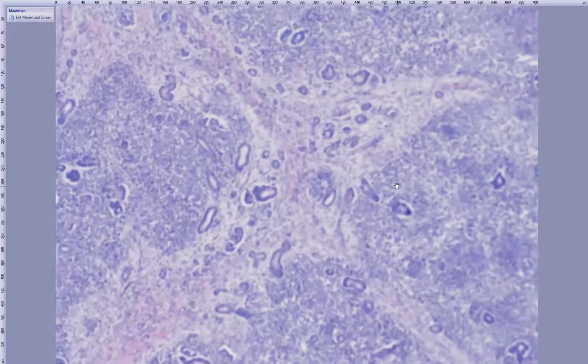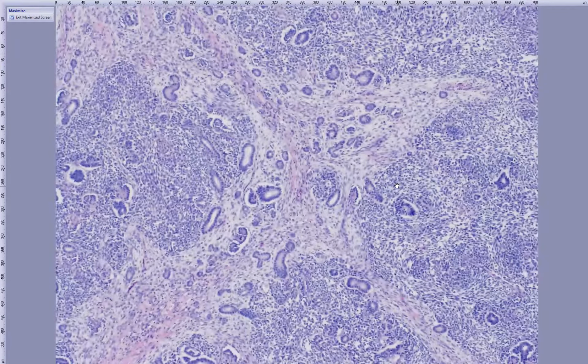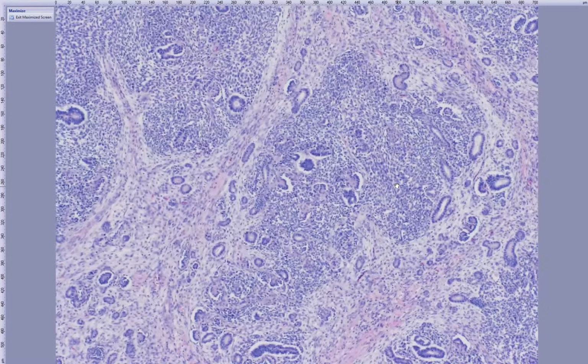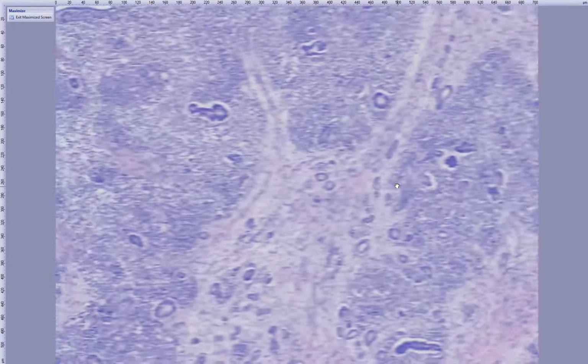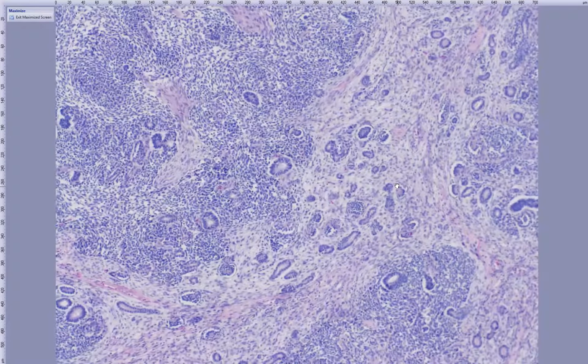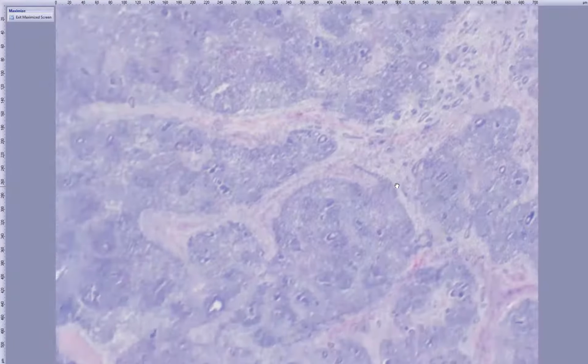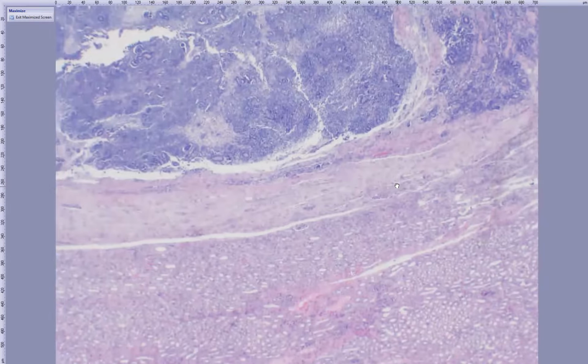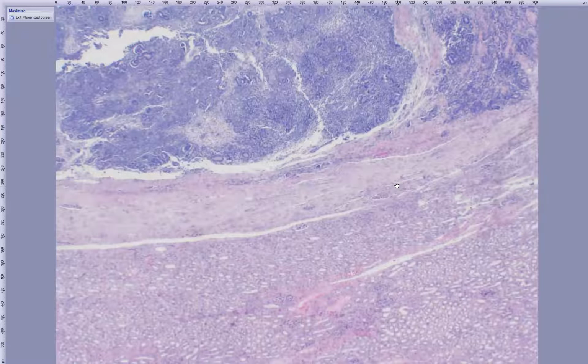So this is what a very classic triphasic Wilms tumor looks like. It has all three different components within it: the epithelial component, the blastemal component, and the stromal component. And it's separated from the rest of the kidney by this nice fibrous pseudocapsule, which we can kind of see out here again as well, separating the normal kidney from the tumor kidney.